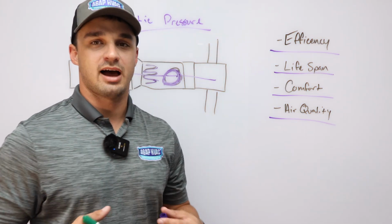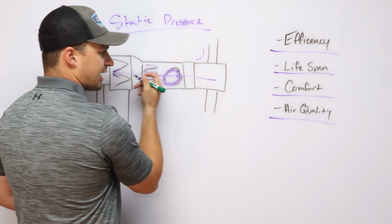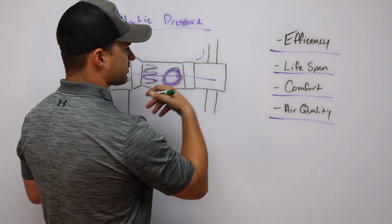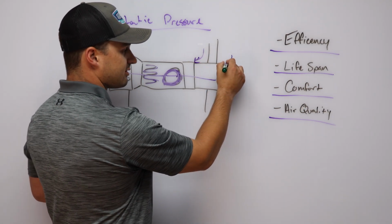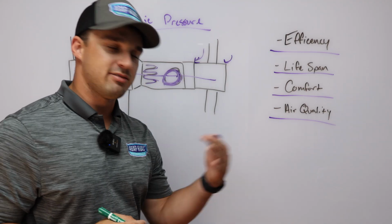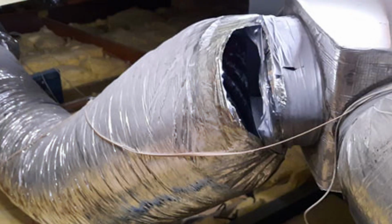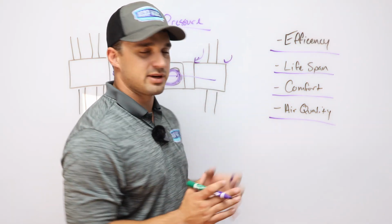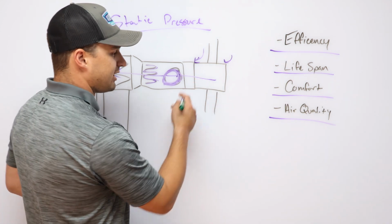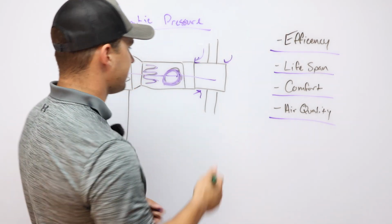Something else that could happen with high static pressure that could be costing you more money and definitely more headache is your AC is pulling air through the return, right? And if the static pressure is higher, then it's gonna have to work harder. And when it's working harder, it's gonna be pulling hot, dirty air from your attic into the little cracks in your ductwork. Even if your ductwork's sealed up, it's gonna be a lot less, but there's still gonna be some cracks that shouldn't be there. Anywhere there's a joint or anywhere there's tape or mastic has the potential for dirty air to get pulled into that system. And it's even worse whenever you have a high static. So you're gonna be pulling dirty, humid, hot air into your return.